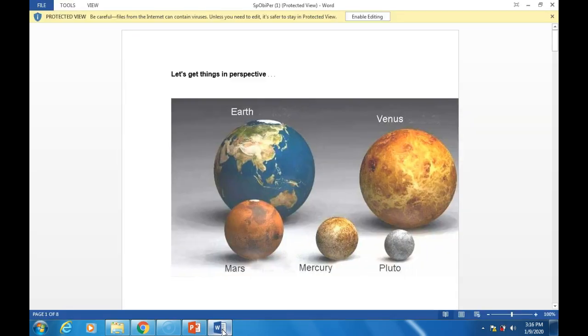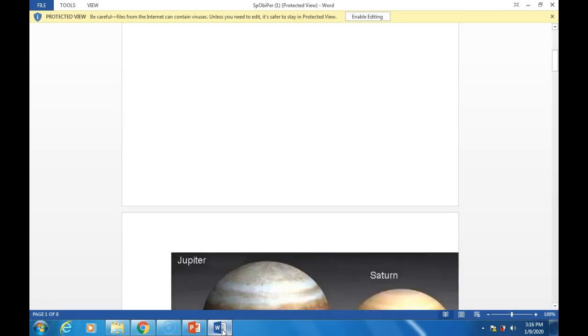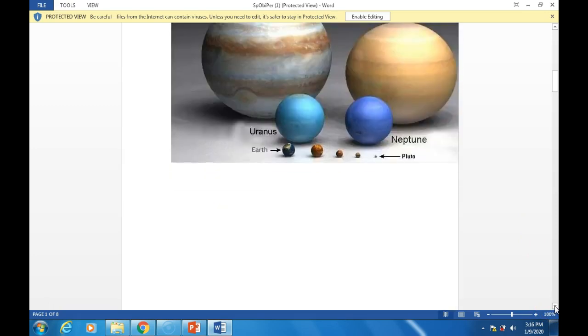Here it is. If that's the Earth, this is Mars. There's Mercury, there's Venus, Pluto, which is not a planet anymore, we're talking about. And it just goes through and pictures the Earth compared to other objects. It's really incredible because this one shows, and I won't go through all these, but just to give you an idea, those are basically the 4 inner planets, which are the smallest planets.